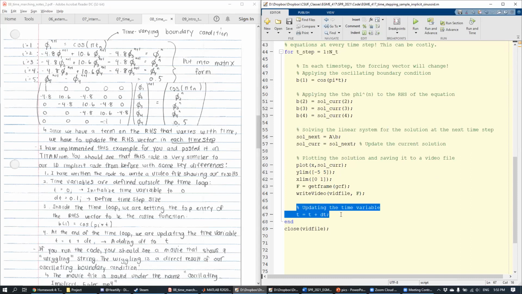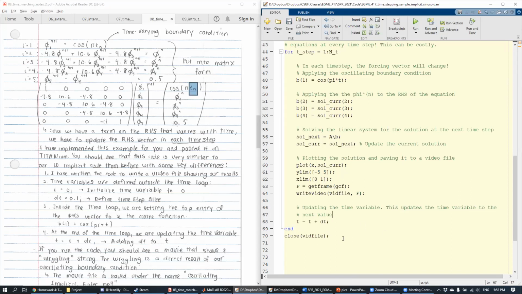Okay? It's a very innocent looking line of code, but it's extremely important for problems that depend on t. Because we have this cosine of pi t here, we have to update the time variable on each time loop. We talked about this last time too.